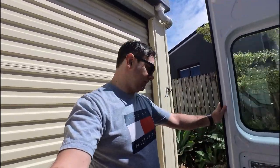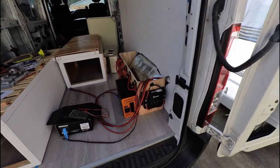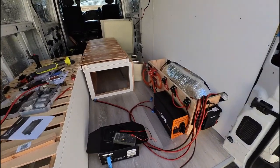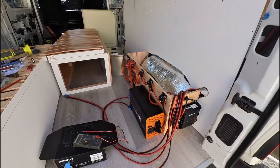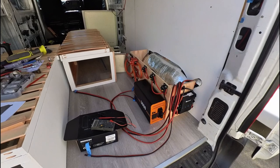The electrical system is charging correctly from solar when it has sun, and it is charging from the van starter battery while the van is running, and only while the van is running. So the electrical system is up and running correctly. We've got charge, we've got storage, and we have the inverter, which we were able to test a load on the battery.